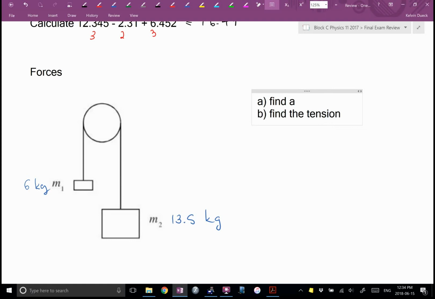How did we do this? What was our strategy? What was our choice for forces? What was our tool of choice? What was this a job for? We're going to do a free body diagram for calculations. So we said, what are the forces acting on M1? Get the obvious one. And we wrote that as M1G because there's more than one mass, so I'll go M1, M2, M3 as needed. What else? Tension, like you're feeling right now with the silence.